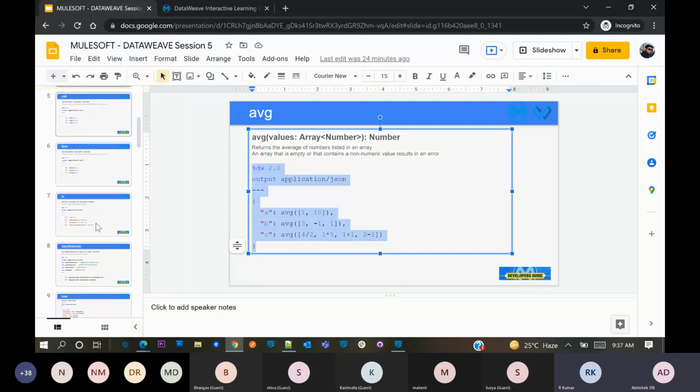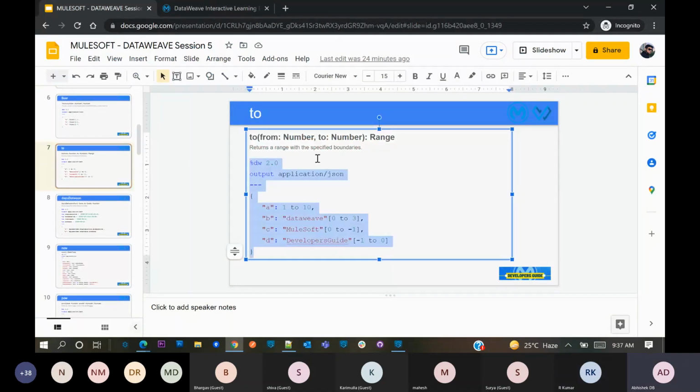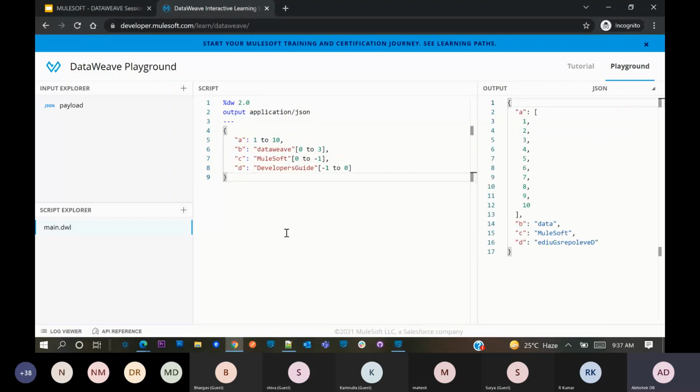Now the next one, to, gives you a range value, and it works on the index value also. In the previous session, I showed you how substring works. Now when I give 1 to 10, it gives me the complete range of numbers from 1 to 10, and it includes the numbers we have defined.